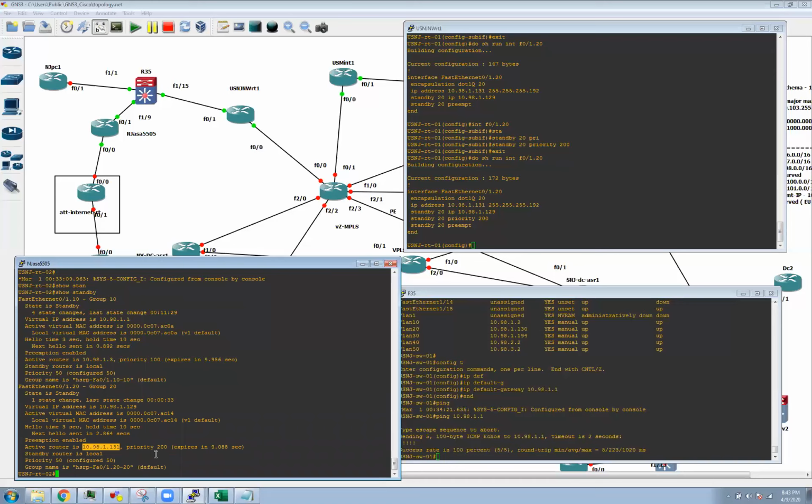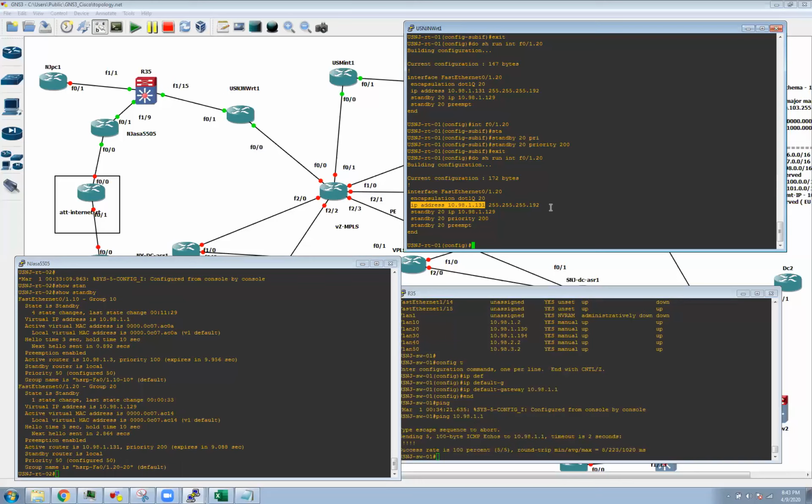It says active router is 121. Who does the 121 reside on? I guess this one does. So that is router 1, right? And the standby router is local in router 2, right?